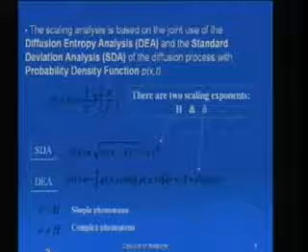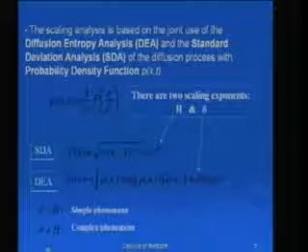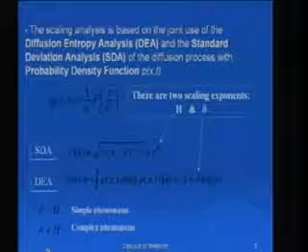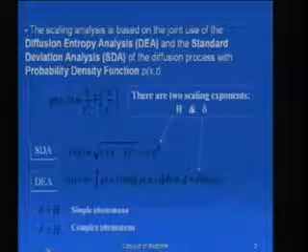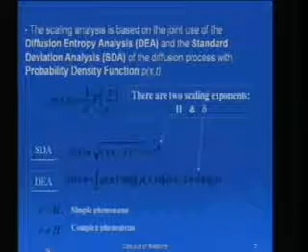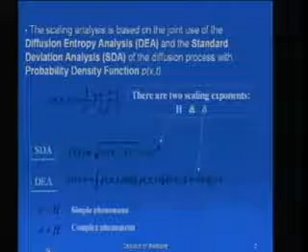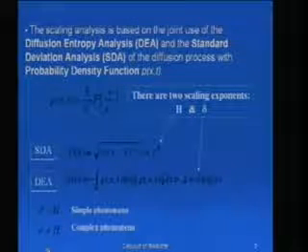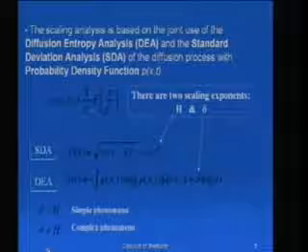But that's not the only scaling index, because you can have a distribution function, p of the variable and time, that scales in this way. Classical diffusion would have delta equal to a half. If you look at a Gaussian distribution that spreads in time with t, you'll get this kind of scaling, but this is much more general. If you calculate the entropy for this process using the Shannon entropy definition, what you find is that this quantity, S of t versus log of t, will have a slope delta. This gives you a second independent way of determining a scaling parameter. And when you have a simple phenomenon, the scaling index you measure with the second moment and the scaling index you measure with the entropy are the same.